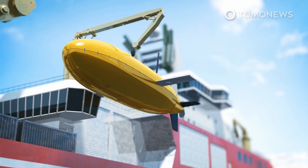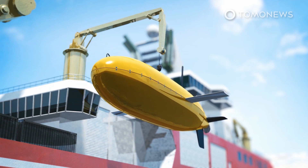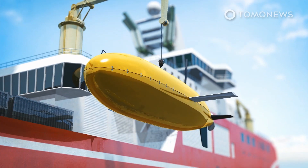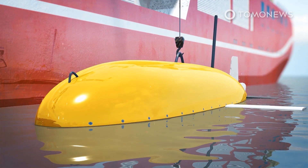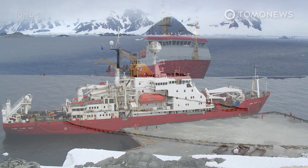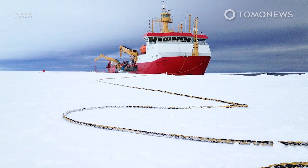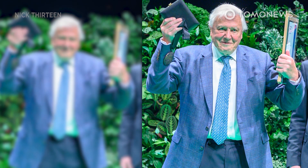The British Antarctic Survey originally put the Attenborough's name up for a public vote, and the public responded by choosing Boaty McBoatface. The British government did not like that name, but it has instead been given to the ship's long-range unmanned submarine. The Attenborough will replace the RRS James Clark Ross and RRS Ernest Shackleton, and is named after broadcaster and naturalist Sir David Attenborough.